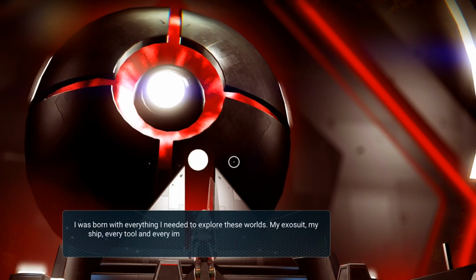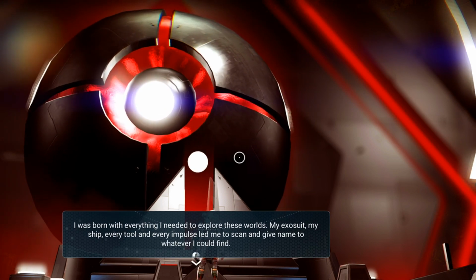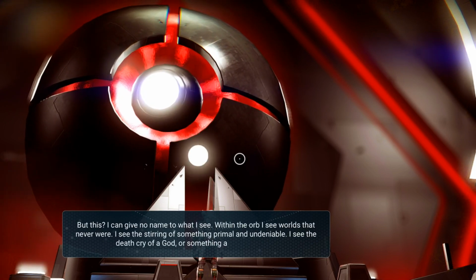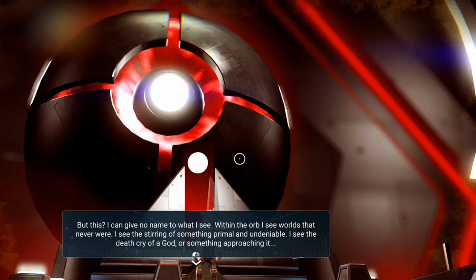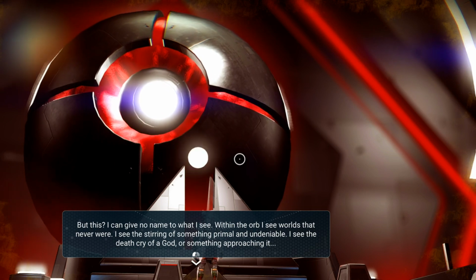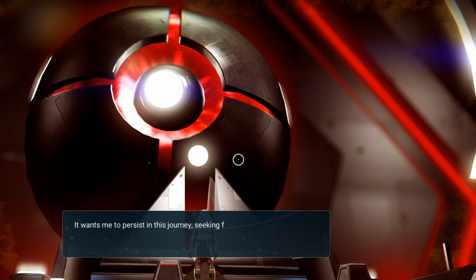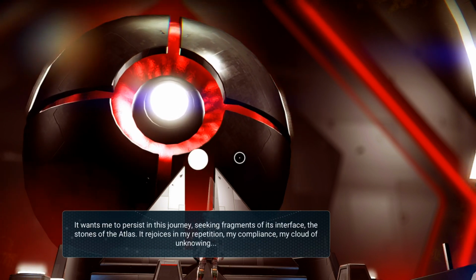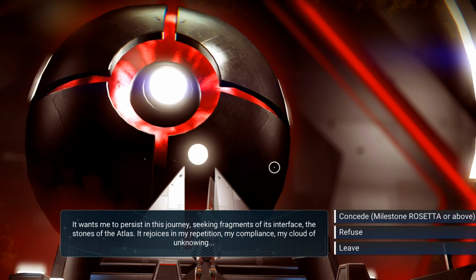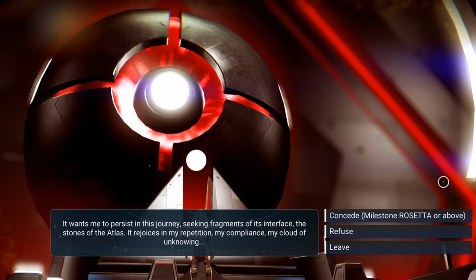I was born with everything. I needed to explore these worlds. My exosuit, my ship, every tool and every impulse led me to scan and give name to whatever I could find. But this, I can give no name. To what I see within the orb, I see worlds that never were. I see the strings of something primal, of undeniable. I see the death cry of a god, or something approaching it. It wants me to persist in the journey, seeking fragments of its interface, the stones of the Atlas. It rejoices in my reputation, my compliance, my cloud of knowing.